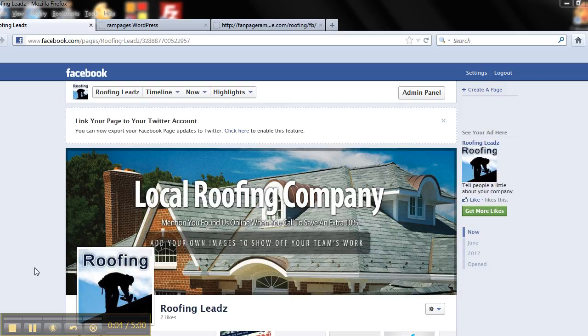Okay, now that we've built the actual page, the next thing we need to do is take our secure web-based content and bring it into the page. The way we do that is through the use of apps and iframes. I know that sounds a little more technical than some people are used to dealing with, so what I'm going to try and do is bring this down a notch and show you a simple way to make it happen.